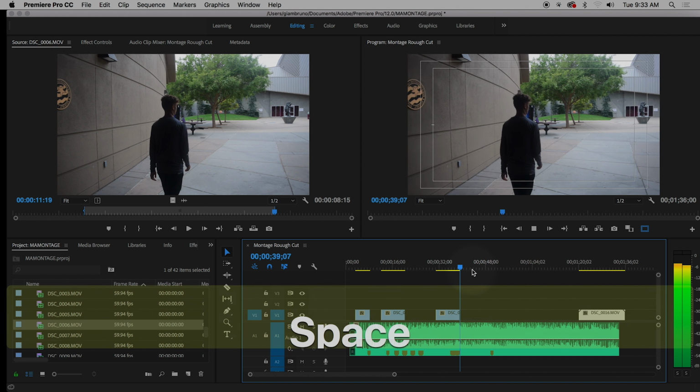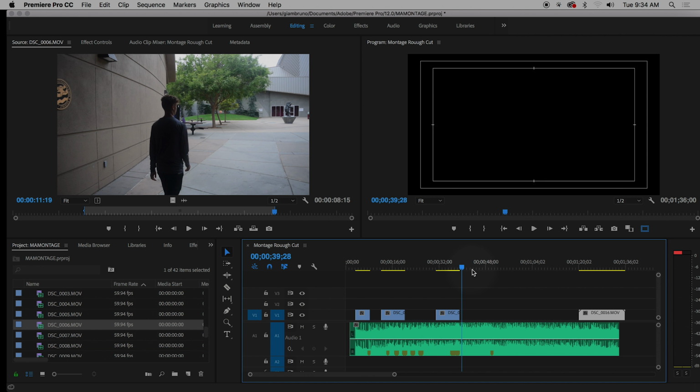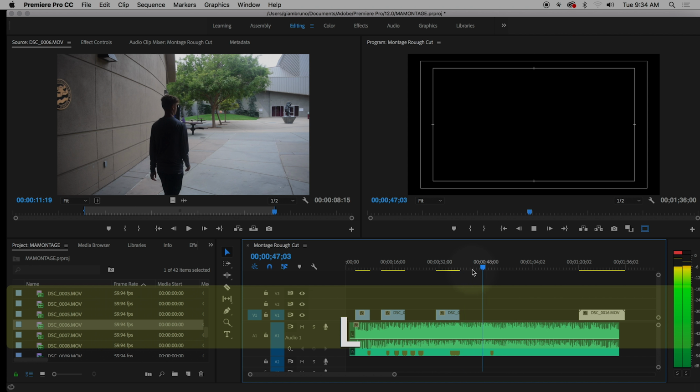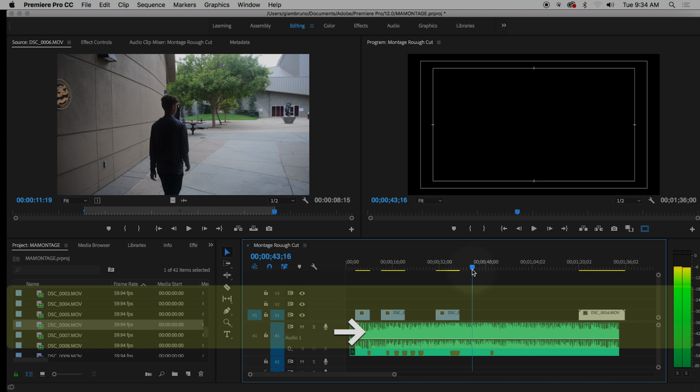Also, space play pauses, if you haven't figured that one out. So I have J backwards, K pauses, L goes forward, period. If you press it multiple times, it'll fast forward. If I press L several times, it goes really fast. J backwards several times goes backwards really fast. Period throws it in. And someone was asking about frames. If you want to move frame by frame, use your left and right arrows, if you want to be super precise.